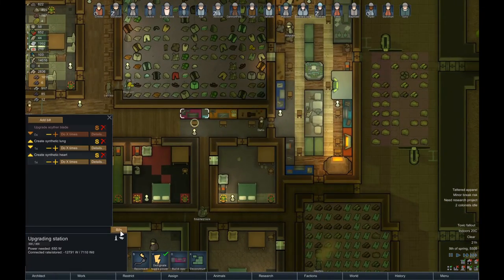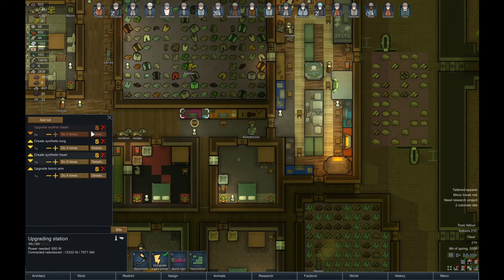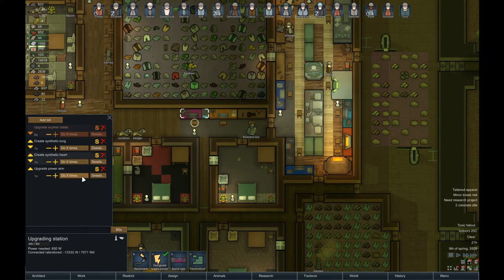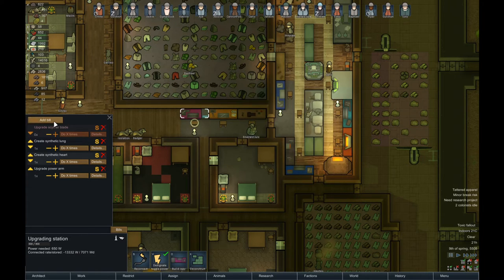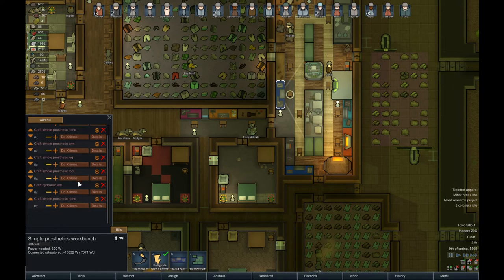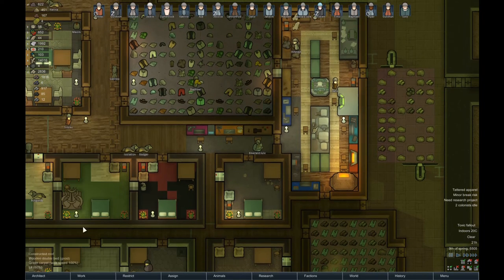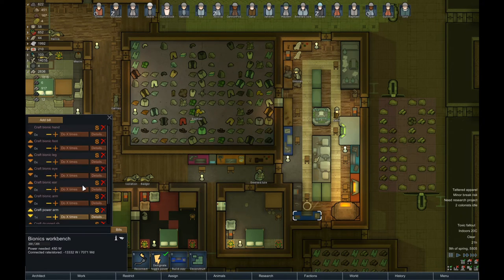I believe, with the Scyther Blade upgraded... What do we need to do now to get a... No, we don't want an advanced... Where's a power arm? That's what we want. Requires one power arm and five advanced components. Okay, how do we make a power arm? Guys, power arm. Power arm me. Wrong one. Power arm, here we go. We need one power claw, one bionic arm. Okay. We have... lungs, heart, one power claw. We need one bionic arm.